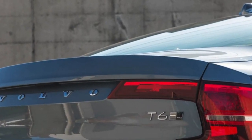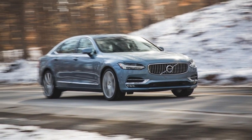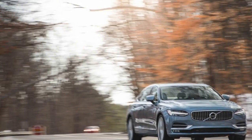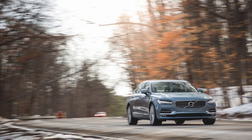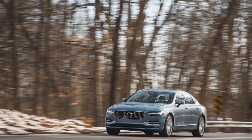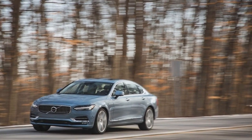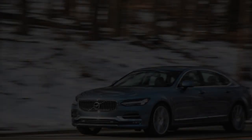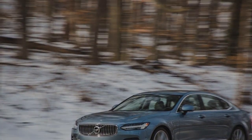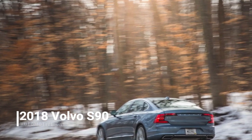The S90 was an all-new, range-topping sedan in the Volvo lineup, and it serves as the brand's ambassador to luxury car buyers in a way its predecessor, the S80, never could. It borrows its design language from the brand's top SUV offering, the XC90, including its Thor's hammer headlamps and exquisitely appointed interior. Volvo's commitment to high-tech continues with the S90, which offers adaptive cruise control with a semi-autonomous driving mode, automated emergency braking, and lane-keeping assist.